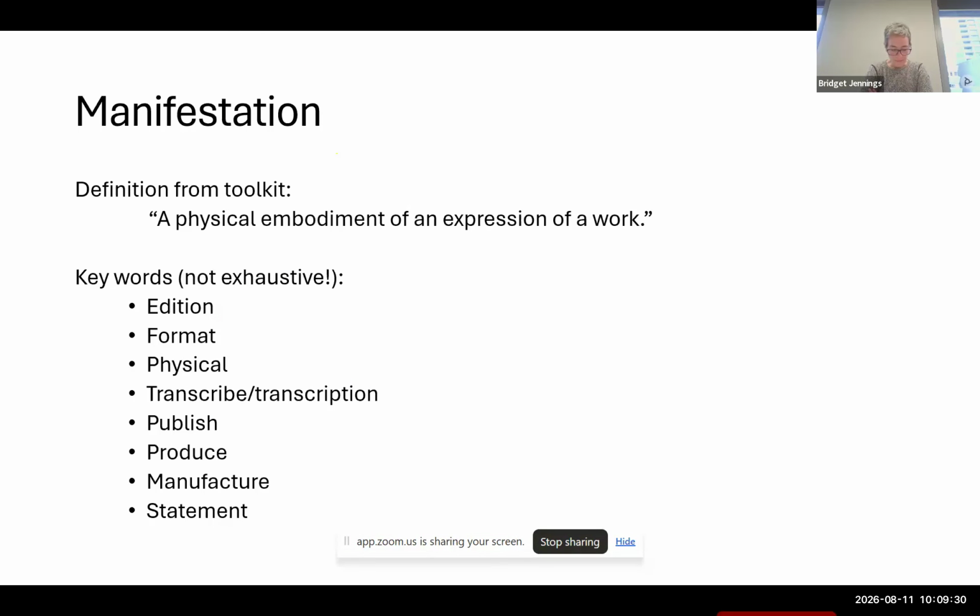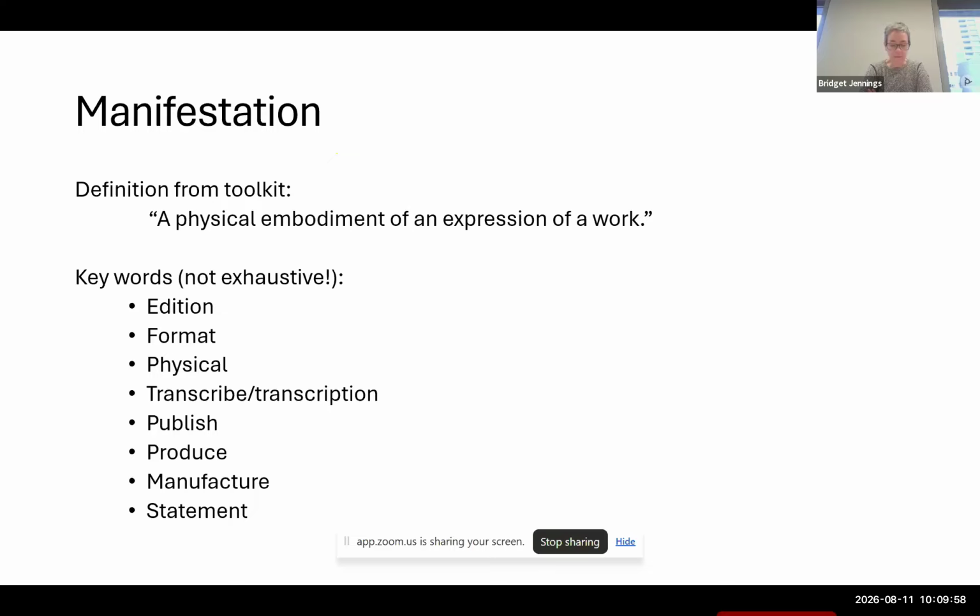So the first entity to focus on is the manifestation. The official RDA Toolkit defines a manifestation as a physical embodiment of an expression of a work. This might not make you feel much wiser, so it might be helpful to think more in terms of keywords while examining a MARC record.